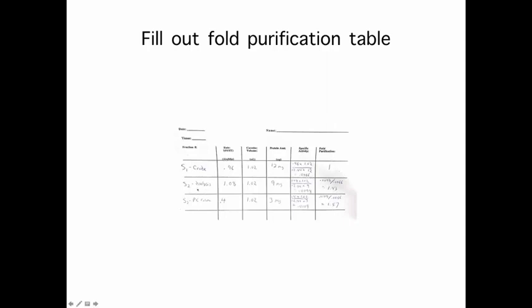So then you do the same thing for your dialysis. And now your DADT is different and your total protein is different, but maybe you still magically got less protein by using 20 microliters still. You're putting it in that same formula, and now your specific activity is higher. You've increased your specific activity of protein. To determine what your fold purification of protein is, 0.0098, or the second specific activity, divided by where you started from, the 0.0066. So you've increased the purity of your protein 1.43 times.